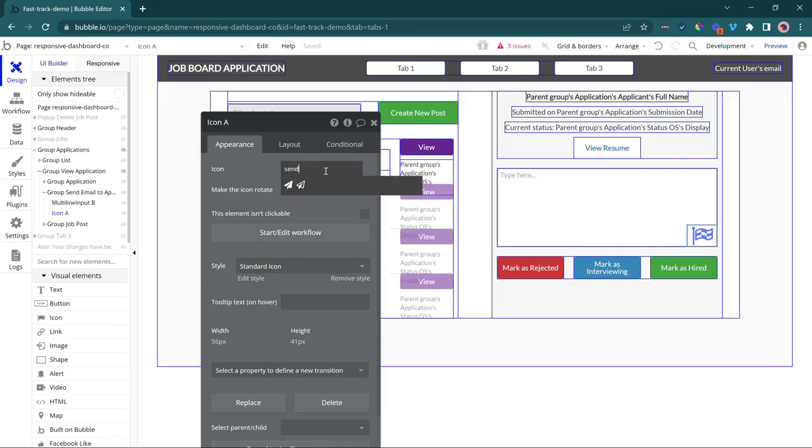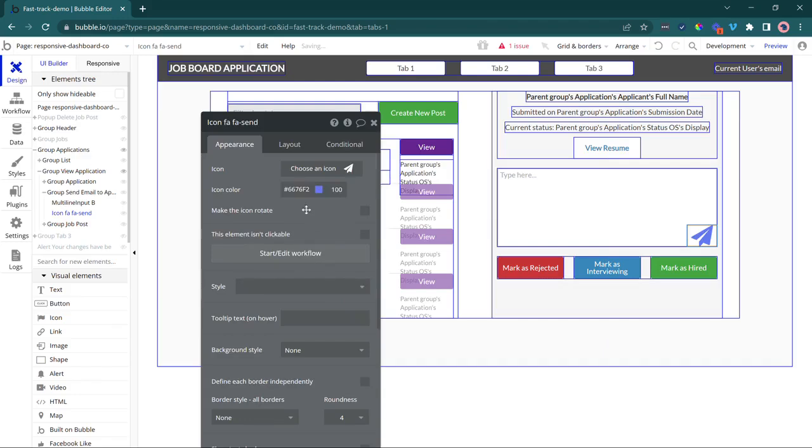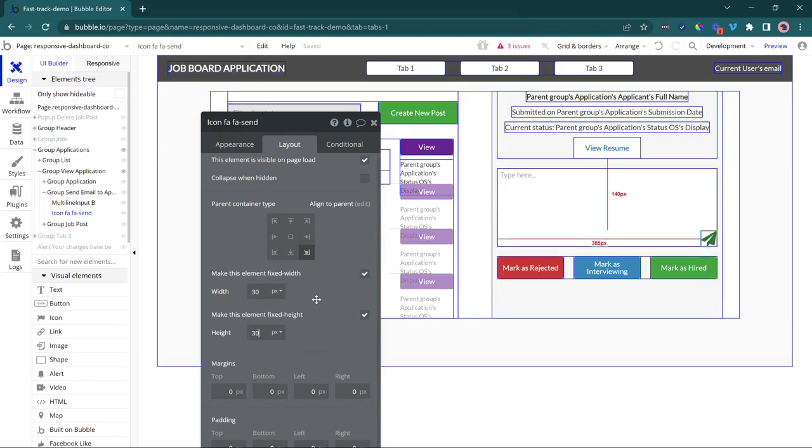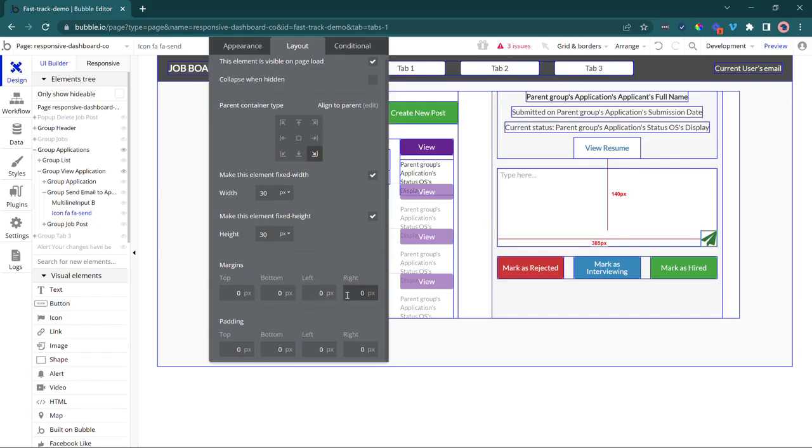We'll create a send message icon like this. We'll change the styling just a little bit, maybe make it green, and change the size. It's a little bit too big. Maybe we'll do 40. It's still a little bit big. We'll do 30. 30 sounds good. 30 by 30, and push it away from the extreme corner just a bit by adding some margins.